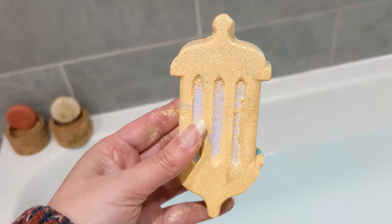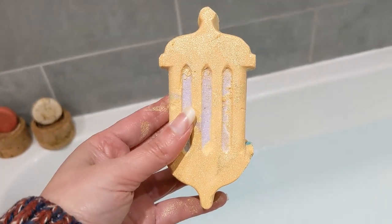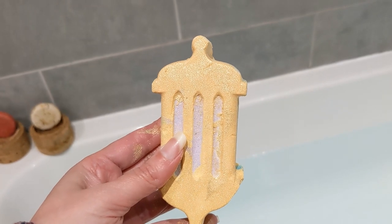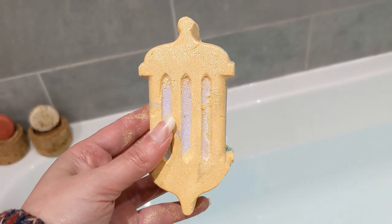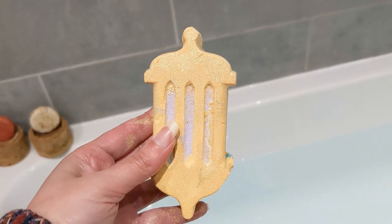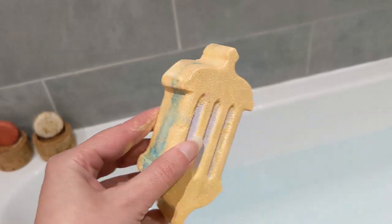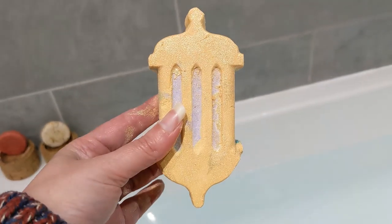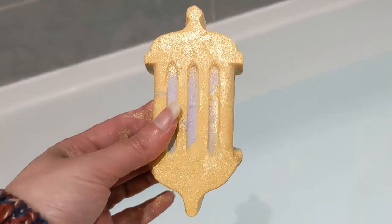And my boyfriend came in earlier and I had this on the side ready to do the demo and he didn't realise it was this, but he said, "What is that awful smell in the bathroom?" And I thought he was talking about the sticky dates shower gel. But when I showed him this, I said, "Is it this?" And he said, "Yes, that. It smells awful." So he clearly doesn't like it. Anyway, what I'll do is I'll pop it in and then we can see what it's like in the bath.